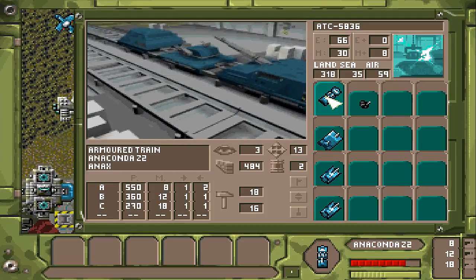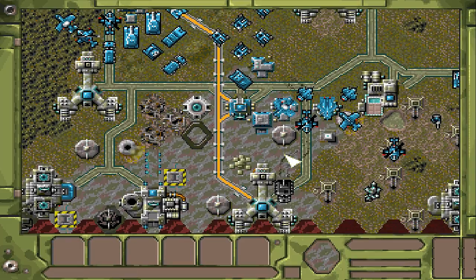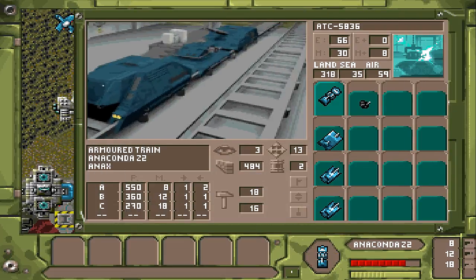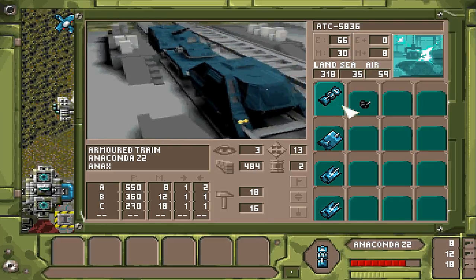66 energy again. 30 material. We're getting 27 energy each turn. That's probably more than double with what we usually get. So it's actually nice to play a mission like this, where for once in your lifetime you don't have to be too stingy. It's more about can you manage to produce enough to stem the tide and push forward. And still using the material as a restrictive element, so you can't exactly build everything.